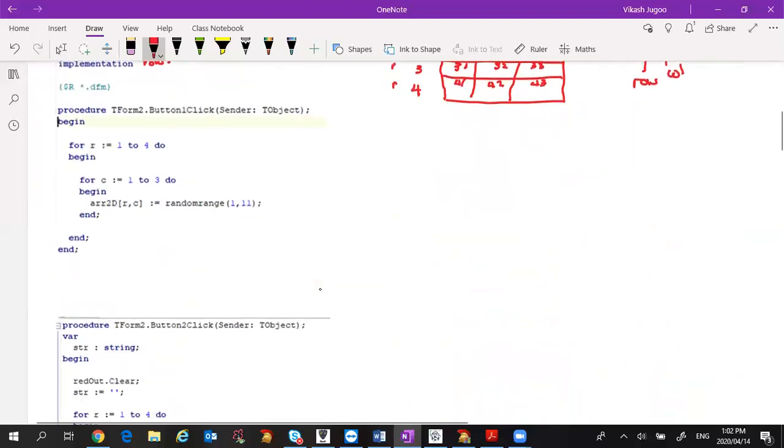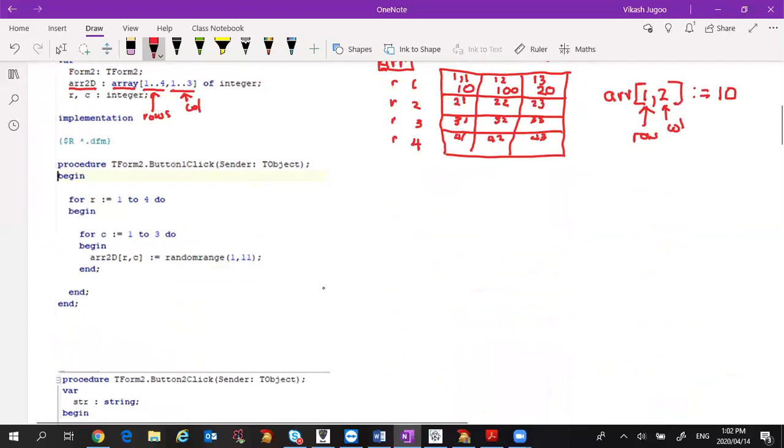So if we look at input in a two-dimensional array that has 4 rows and 3 columns, we run our for loop from 1 to 4. We run our second for loop from 1 to 3. And our array, in this case, the array was called ARR2D.